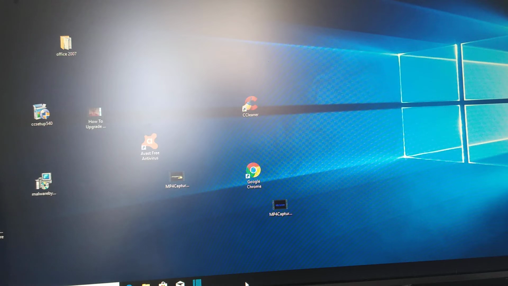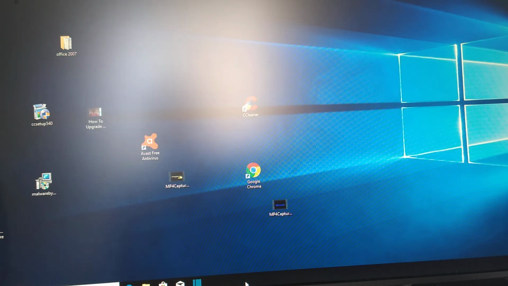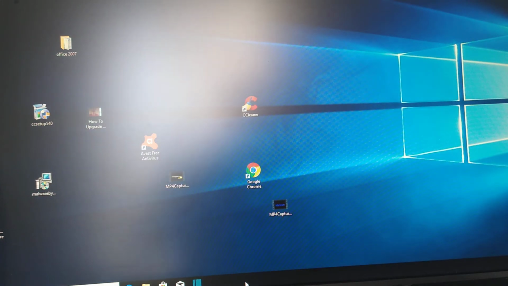Then you went to your antivirus, Avast, and ran that to check for viruses. And then you also went into your hard drive looking for programs that you don't need or don't want, and you removed them.